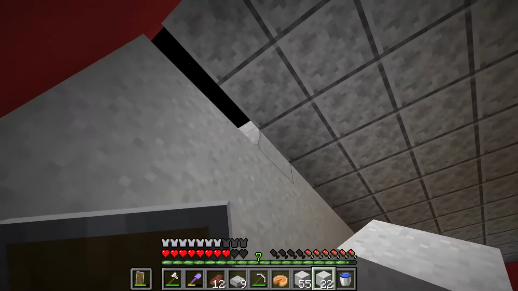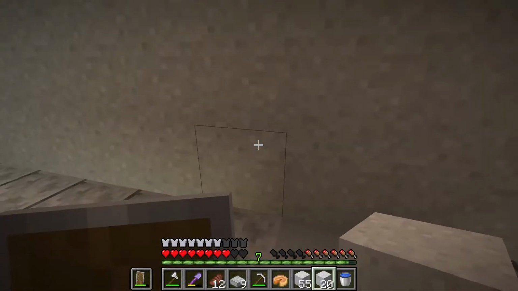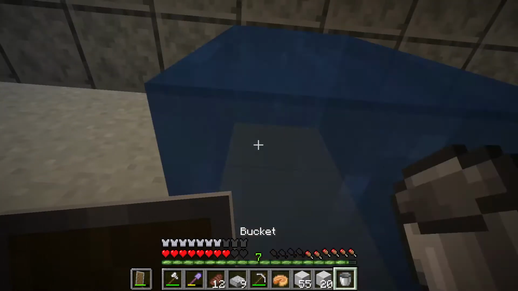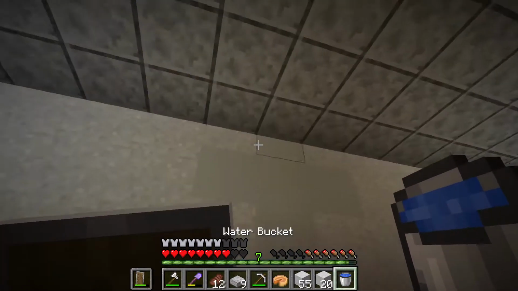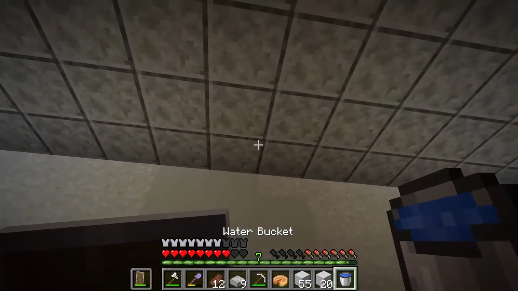Boom, boom, boom, boom, boom. Now we can drop some water up here. Give me that real quick. There you go. We need to make the doorway for this room.